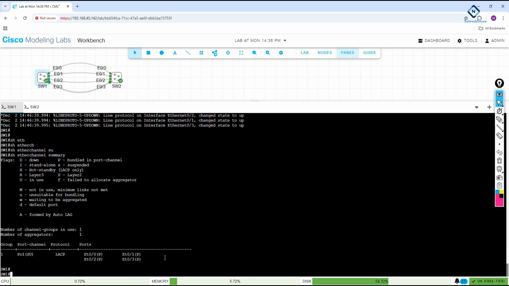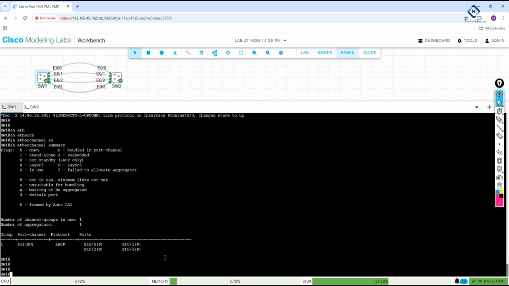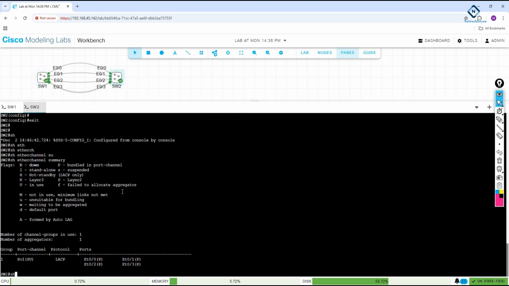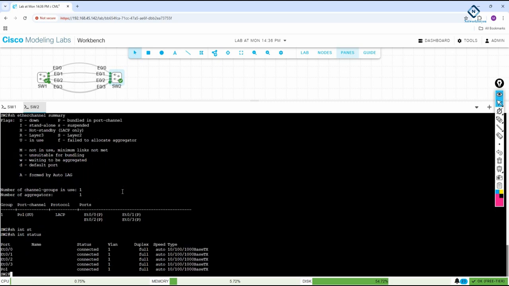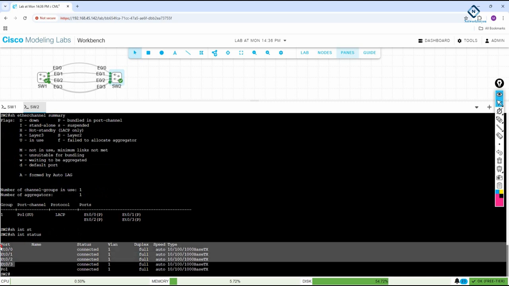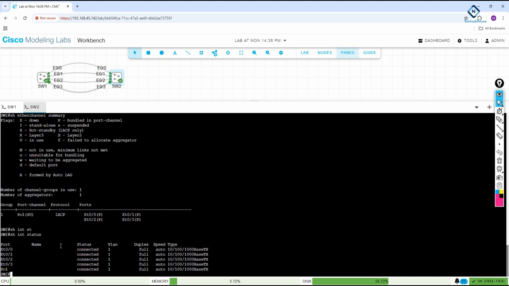And also what you can do here is check now, because before it was suspended. Now if you write show interface status, you can see before it was showing suspended, but now it is connected because we configured. These are the 4 physical interfaces, and this is one logical interface. And here I did not configure the trunk, all are in VLAN 1 only.